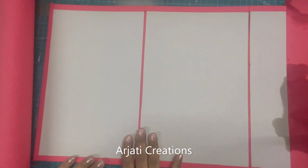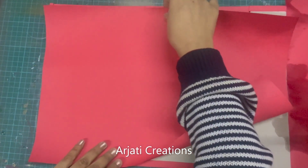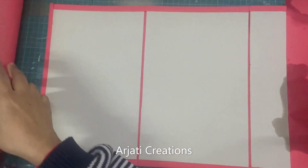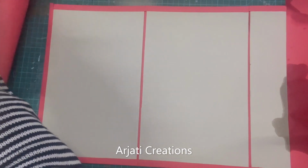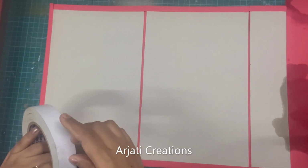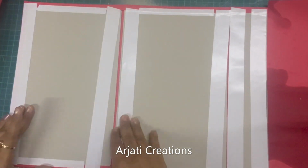So now we've covered it. Now take another piece of the same color chart paper so that we can cover this completely. Now let us put our paper tape all around. So I'll be using a thicker paper tape. You can also use Fevicol if you want.